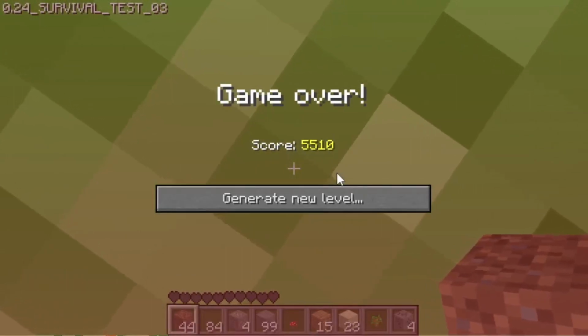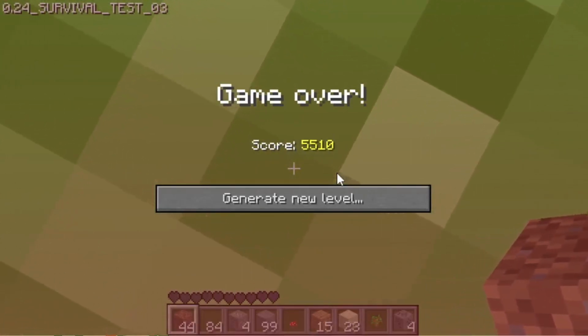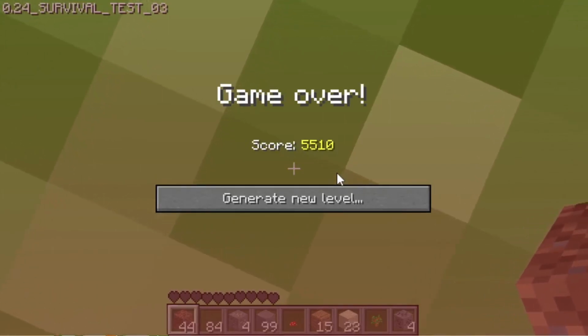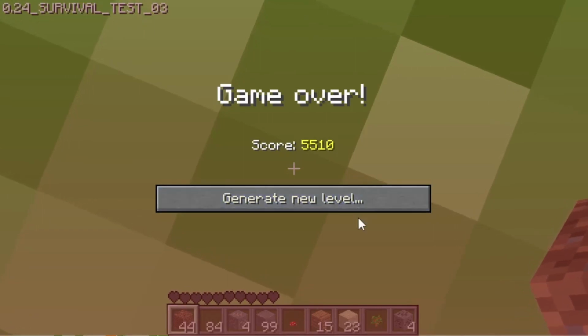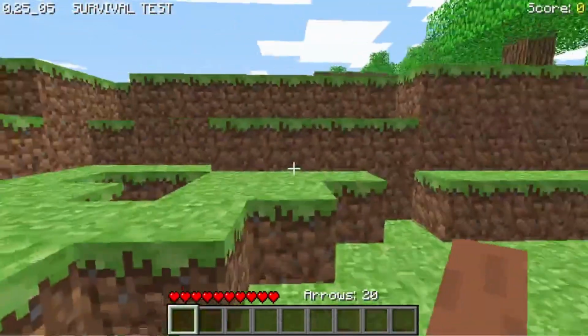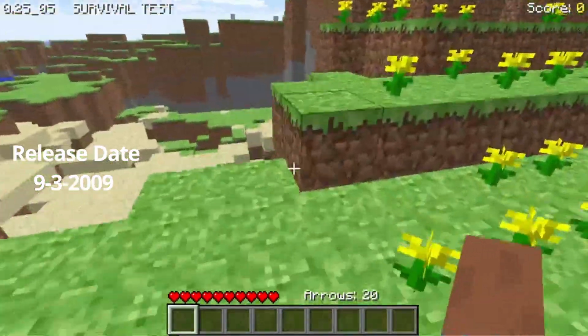So our high score for the first version of Minecraft Survival is 5,510. Now on to the next version. And here we are in version 0.25_05 of the survival test.